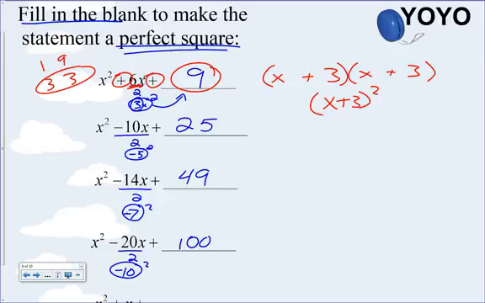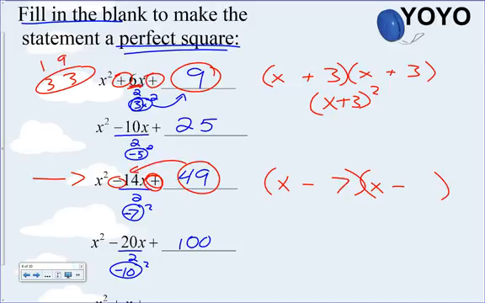And let's jump down into this one. We won't do all 4. X. This one's positive, so I do 2 of those. Guess what? These are always going to be the same no matter what they are. X. Factors of 49 that add up to 14 are going to have to be 7 and 7 because they have to be the same. So really, it's just going to be the square root of 49 goes there. And then that'll be x minus 7 squared.